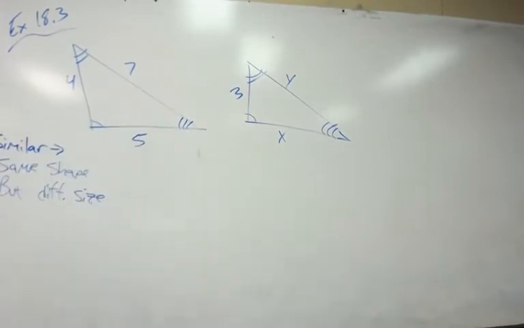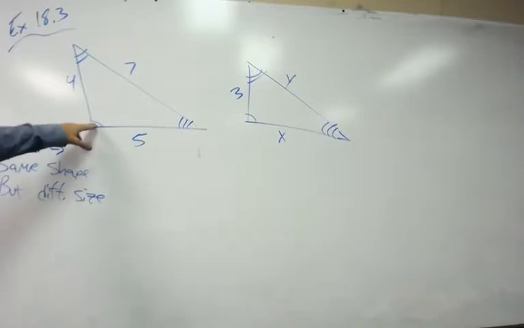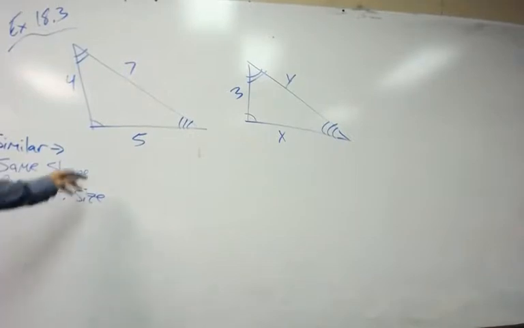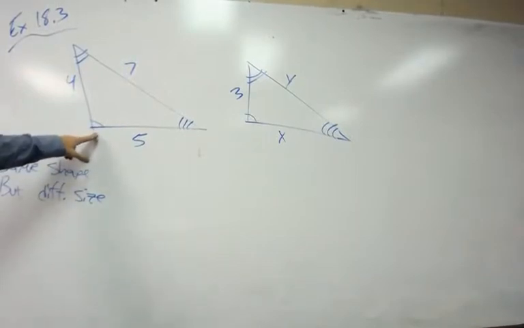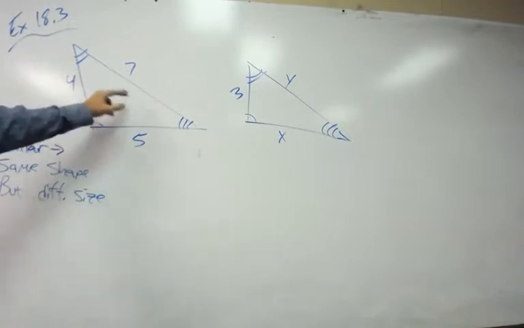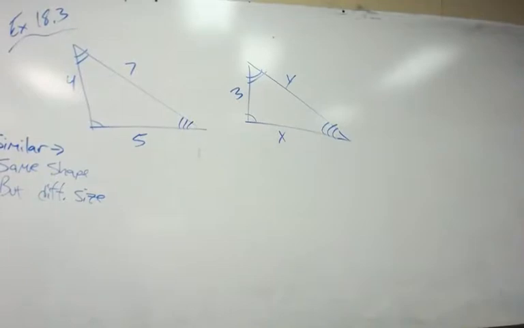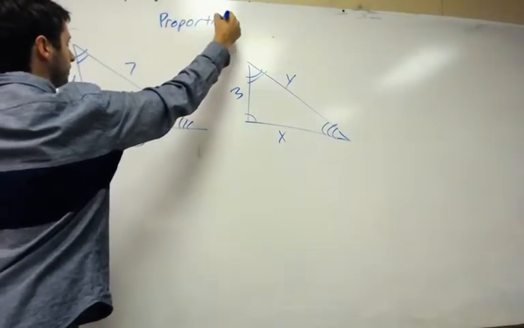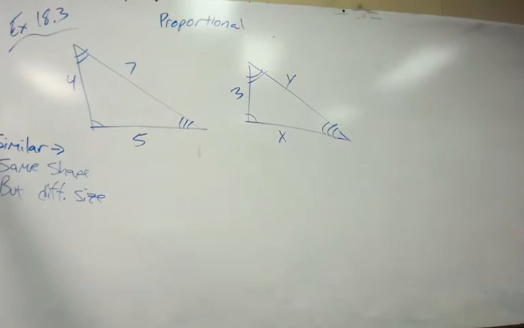However, you notice the tick marks. We got 1 in each corner, 2 there, 3 there. So back to a geometry proof or whatnot, this is referred to as angle, angle, angle similarity. All three angles are the same or correlate in each triangle. If they are similar, what that means is they are proportional.